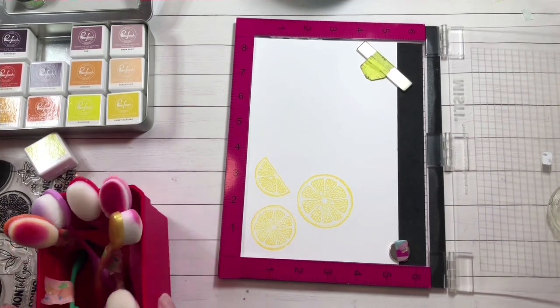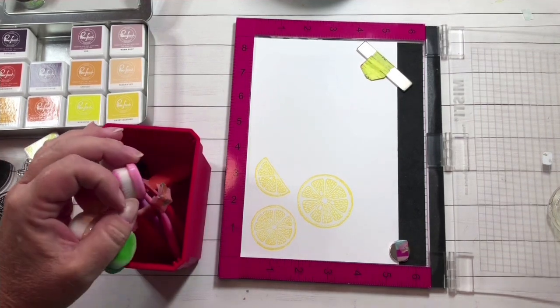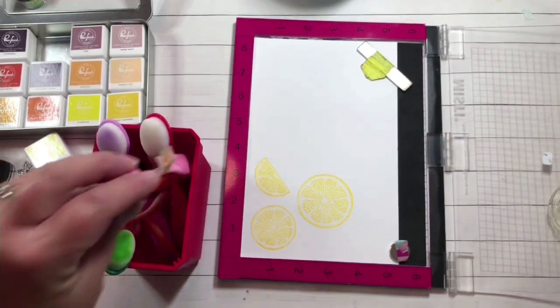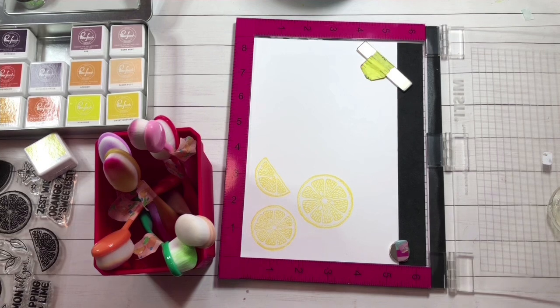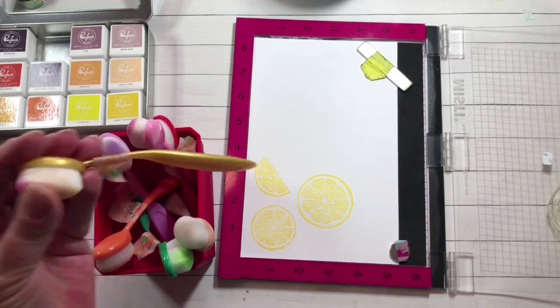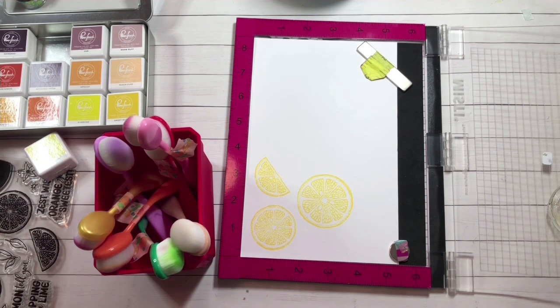Okay, I got my blending brushes. And these I use specifically for the Pink Fresh. I have this little washi tape on them so that I know, and I kind of have them color-coded. I have another set that I use with my oxides and my regular distress. I don't have enough of them yet. I think I got these cheap off Amazon, maybe $9.99 for a dozen of them or something.